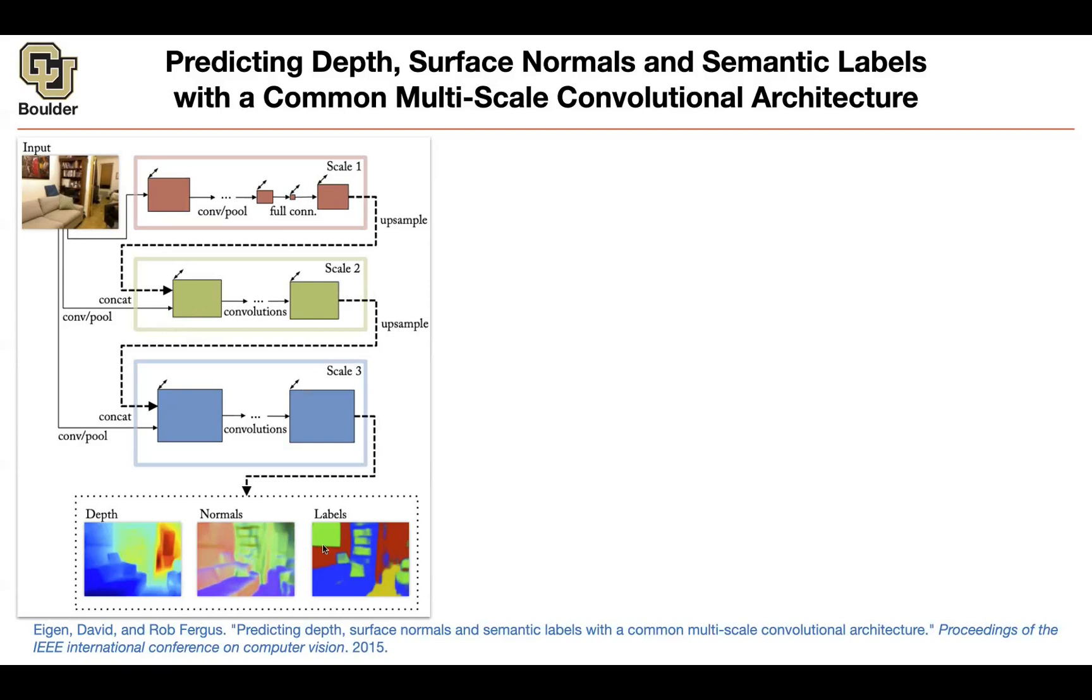You're going to train that. Once you train it, whatever comes out—it could be the depth—you're going to concatenate it with the other image as input to your third scale. So it's a tiny modification to the previous architecture rather than two scales, you have three scales.